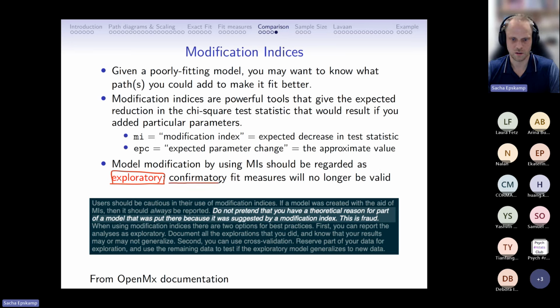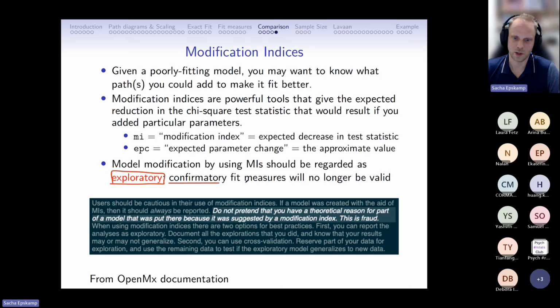That is fine, right? If you mention it in your paper and you say, okay, I used modification indices and I changed the model, and modification indices suggested that there was a cross-loading, and then I looked at that variable, and yeah, sure, it was insomnia, and it was in both depression and anxiety, so it made sense to include that, so I did that, and the model fit improved. Okay, I have a better model, and then I use that for my hypothesis testing. That's all fine, but you shouldn't pretend that that was your confirmatory theory all along.